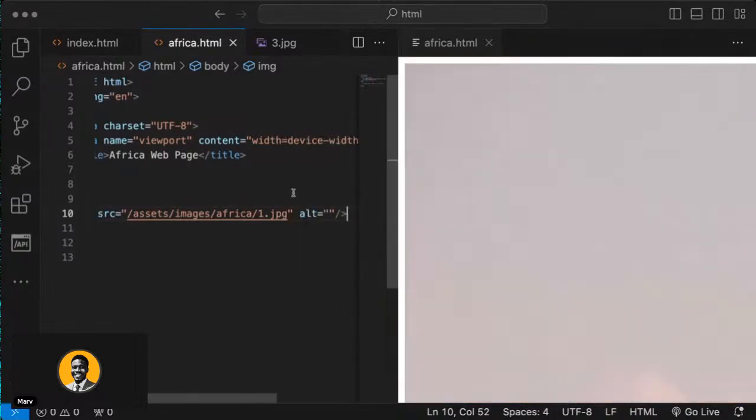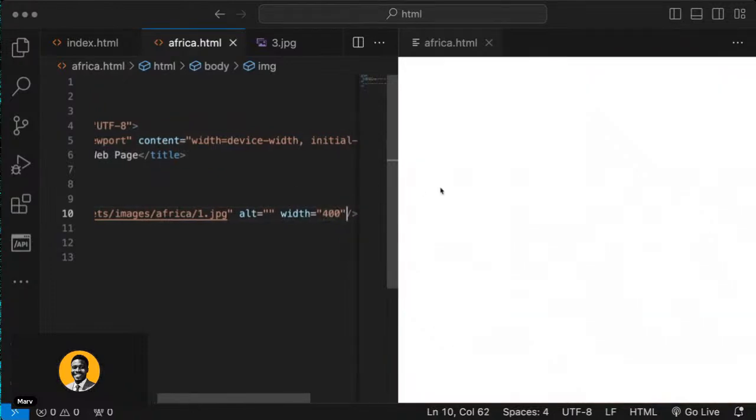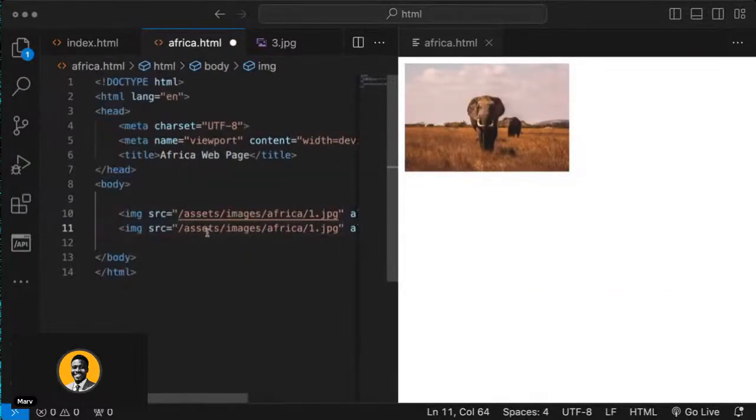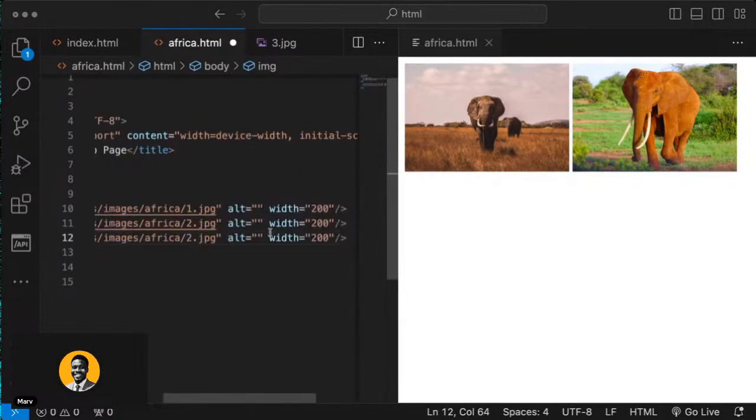So what I'm going to do instead is set our width, okay? And I'm going to set a width of, let's say, 400. When I save, you see we have the full image show up here. I can also choose to drop this down to even 200, right? We're going to put in more images. So I have a second image. Let's save. You see it actually shows up here. Let's have the third image, save.